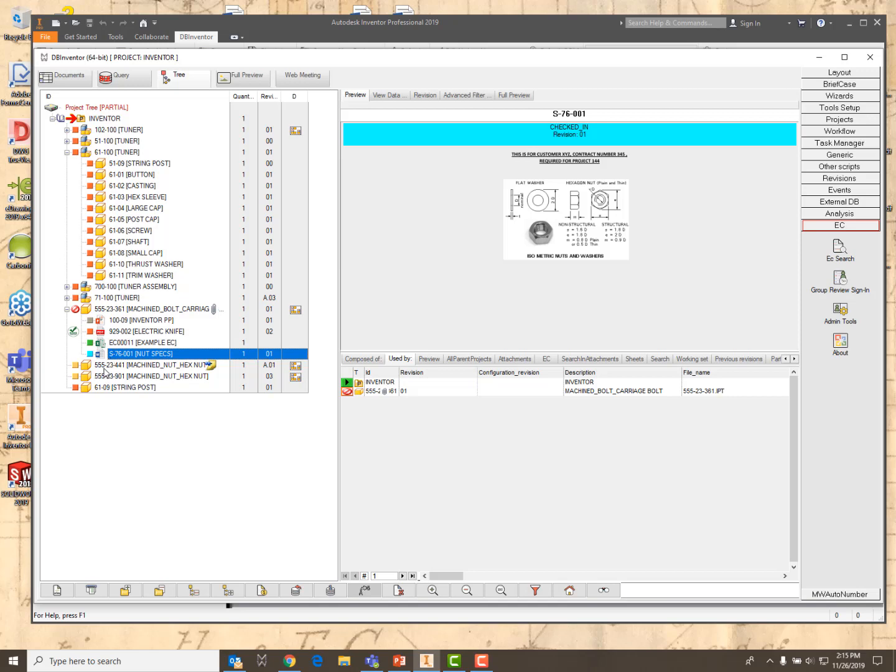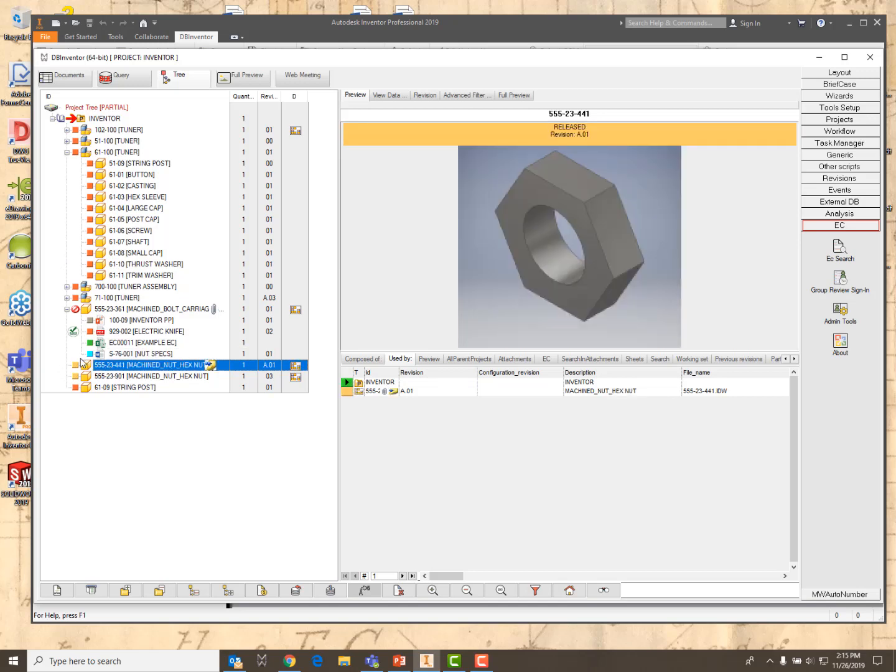The next colored square we're going to look at is the gold square. This is a released document. And as we mentioned earlier, a released document could mean different things to different organizations. You may just have that single revisioning released, or you may have a multi-tiered one. Whatever works for your organization, that is the way this can be configured.